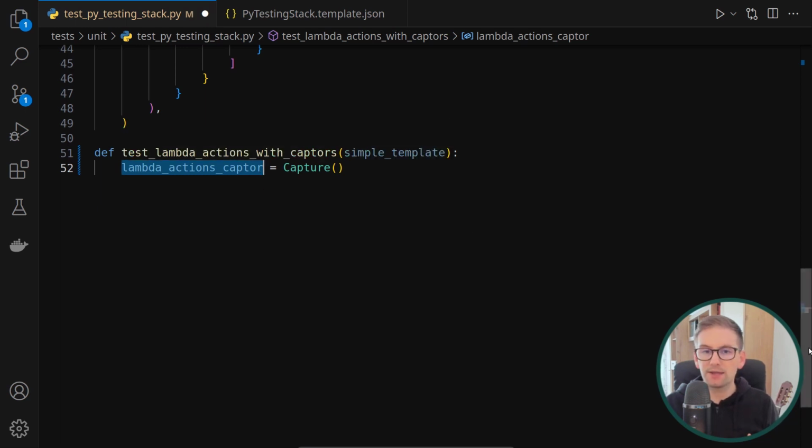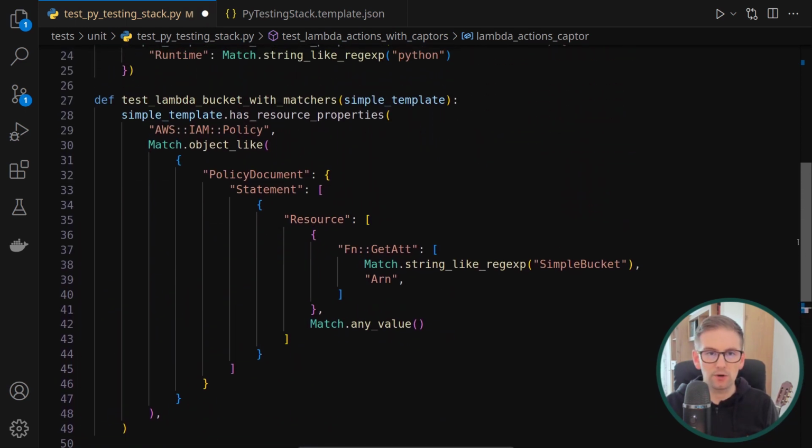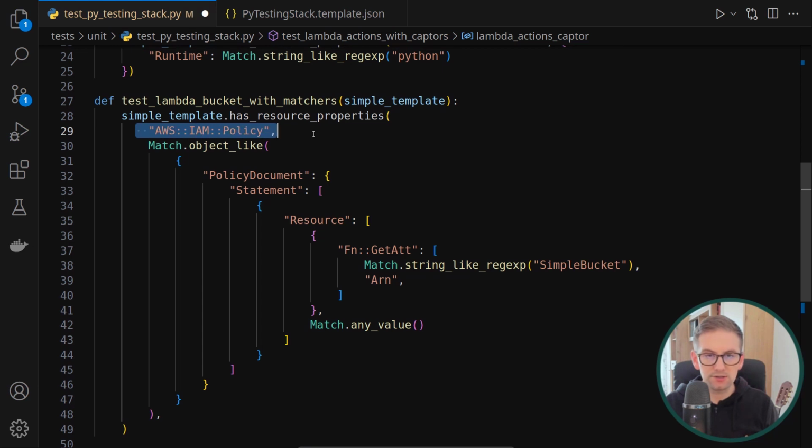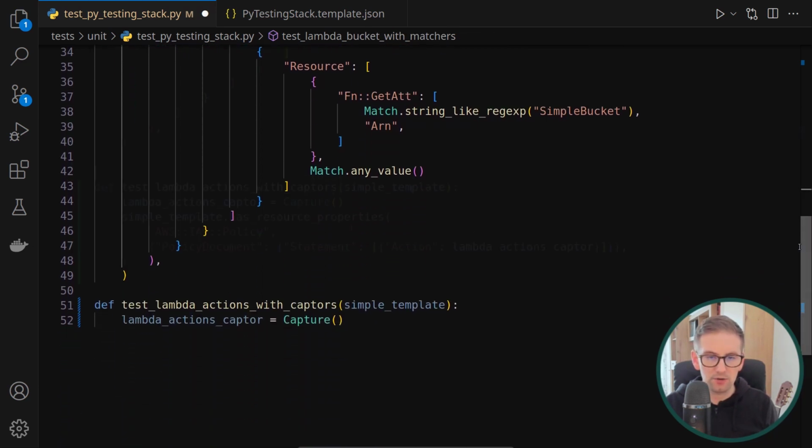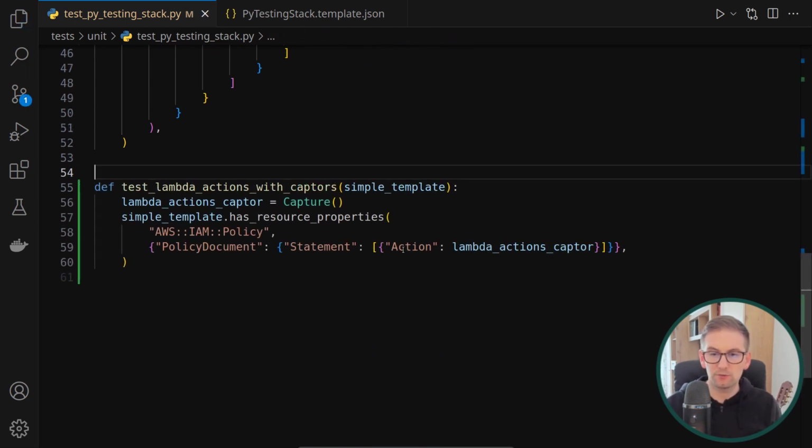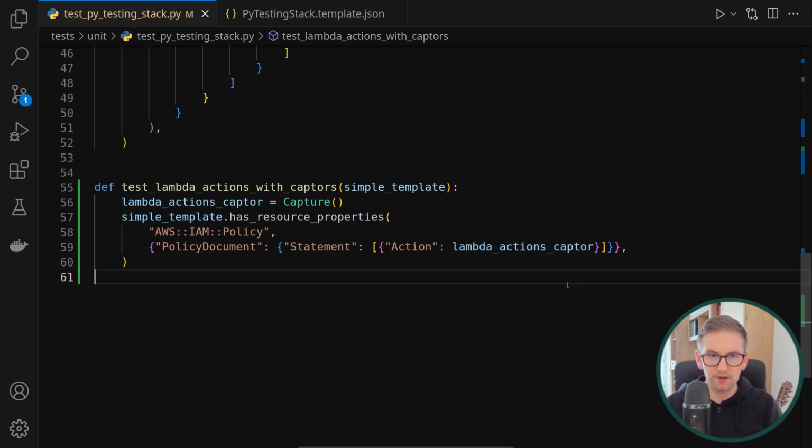Then we are making the same query inside our IAM policy, just like we did with the matchers. But this time, instead of specifying directly our entries right here, I'm using has_resource_properties for our IAM policy.